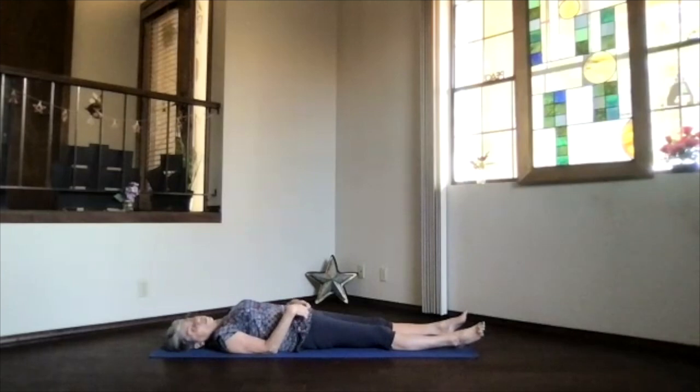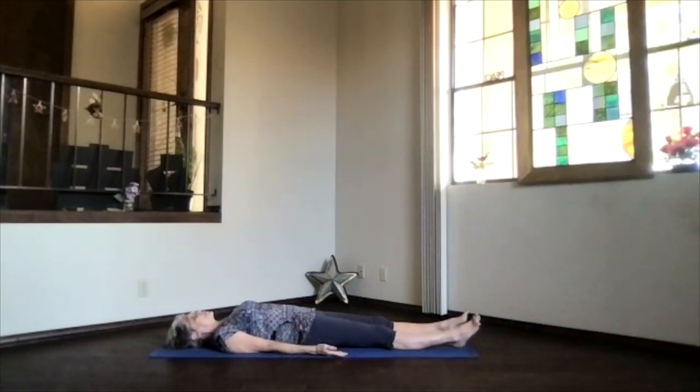Let your belly move as you breathe. Exhale, tension. And just let your body soften and sink deep into that surface beneath you. Exhale, tension, letting any tightness, especially through the hips and pelvis, but anywhere that you feel it, just let it go. Softening your legs, your belly, your torso, your shoulders. Release your jaw, your neck, your face, everything.